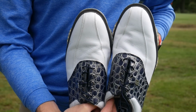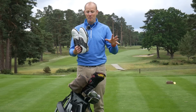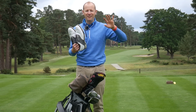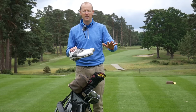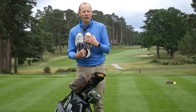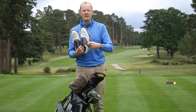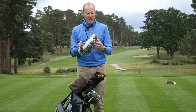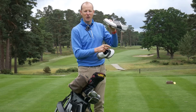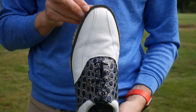Now it depends how sort of into this stuff you are, and I must admit the older I get the more into it I become. A good thing to do is to have some baby wipes stored in your car after every round of golf. Just give them a very quick clean. 1 minute of cleaning your golf shoes will mean that that bit of dirt that's got stuck on the toe or in the heel, wherever it might be, doesn't then become ingrained and impossible to get out later down the line. There's a really annoying little mark here on the toe of my left shoe that I wish I'd got out when I first got that mark, because now I can't seem to get it out.